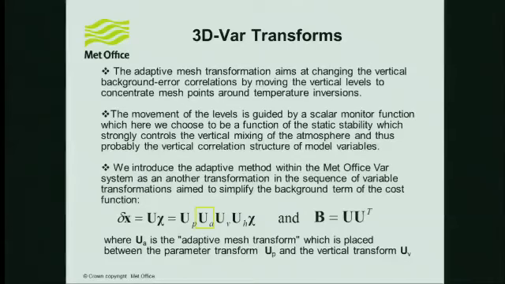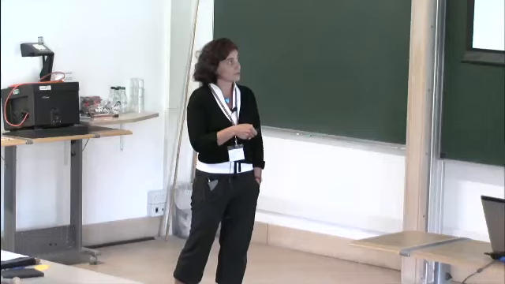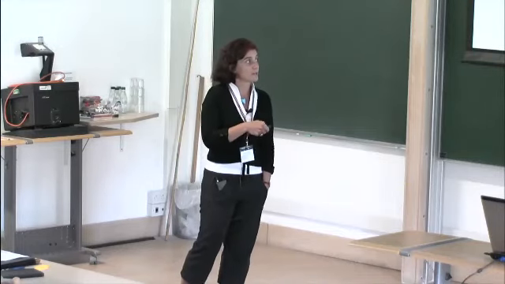And the model is done by a sequence of transformations that pass from the model state to a control variable space where we do our minimization. What it tends to do is remove correlation, in the first case between parameters, by using physical relationships like the geostrophic relationship, and then trying to remove vertical correlation or horizontal correlation. So what you end up with is something that is diagonal, and all the different parts are uncorrelated.